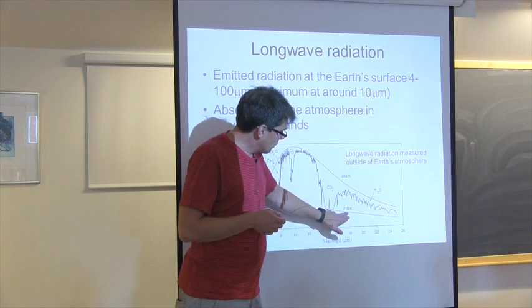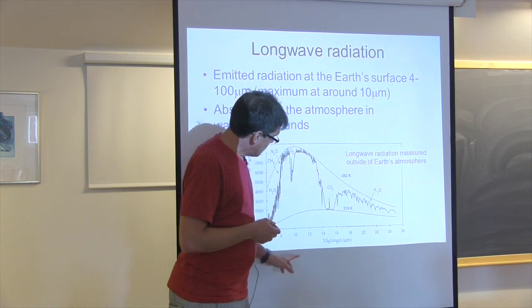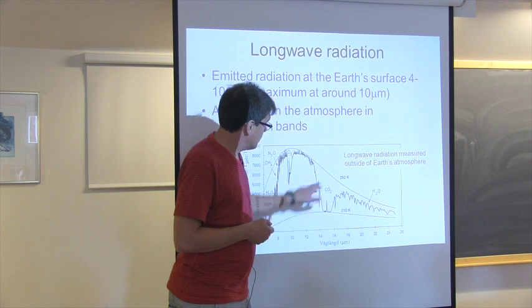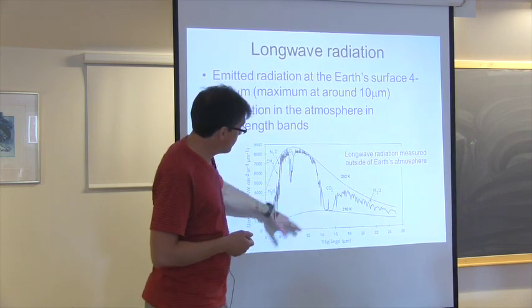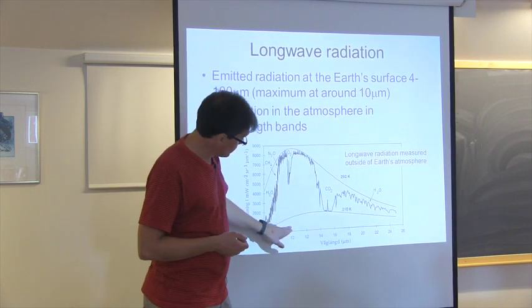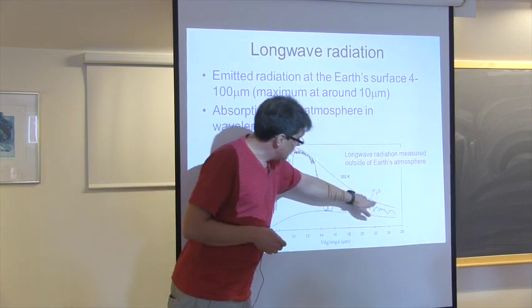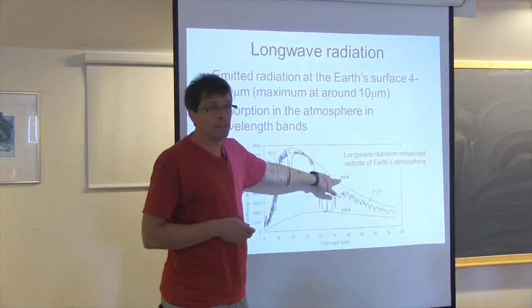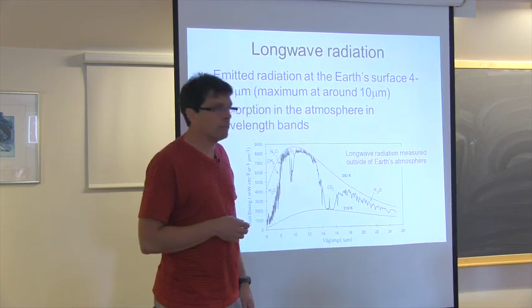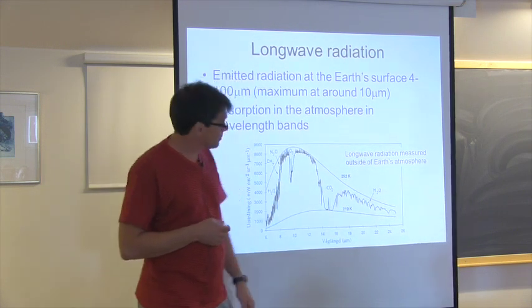So if you have a cold surface, it emits a little bit less. This curve is down here. And the maximum is at some certain wavelength here, while a warmer body up here has a much larger emission and also at a different wavelength. As you can see here, the maxima are at different places. So this curve up here is at 292 Kelvin. That's almost 20 degrees. It's quite close to 18 or 19 degrees plus. And this one here is at minus 70 or so.